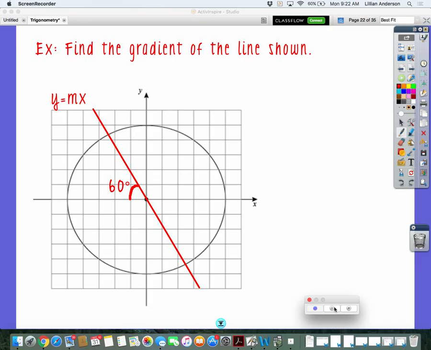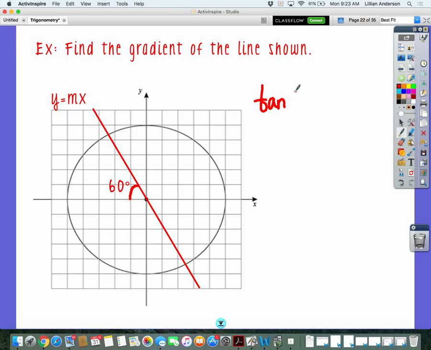So you have to be careful. Why do you think I say you have to be careful? It's in the second quadrant. That slope should be what type of number? It should be a negative number. So, it is tangent of theta. If you do tangent of 60 degrees, what do you get? 1.73. But this basically says that this is a positive slope, not a negative.